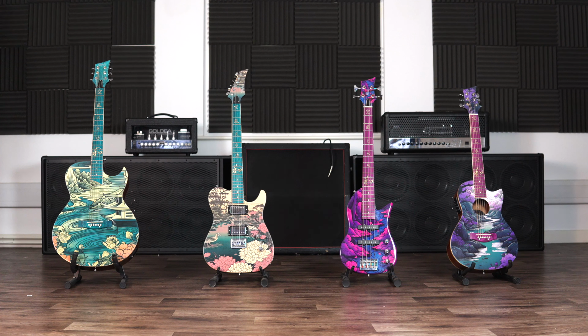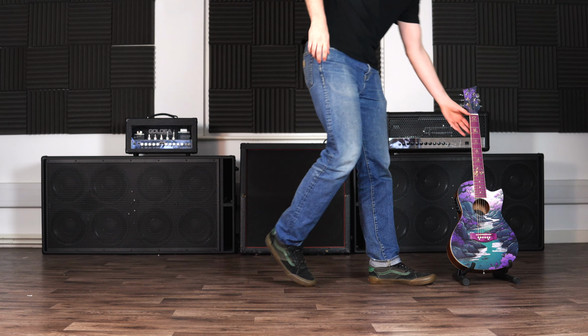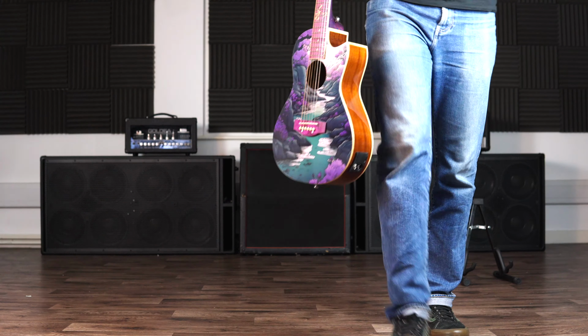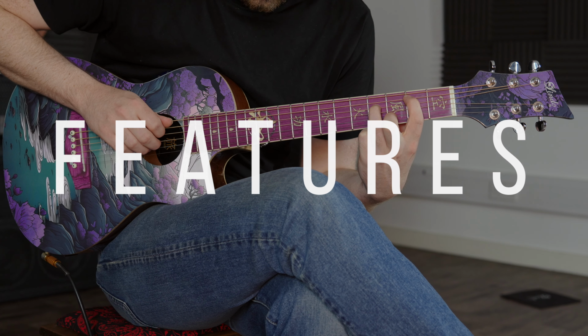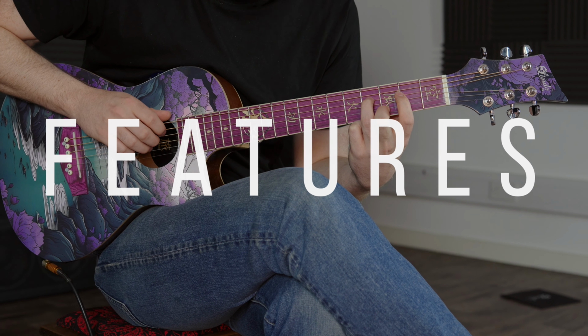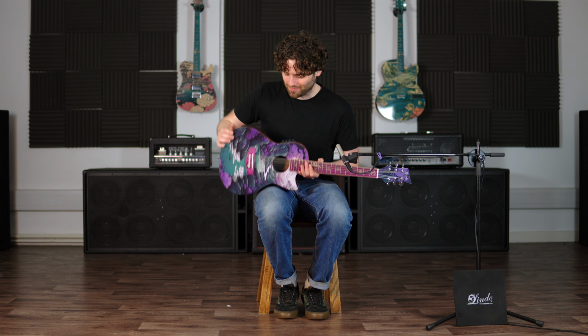quality instruments. Now, this whole range has been super popular, and I think it's easy to see why, because along with being great sounding instruments, these things are real works of art. Let's go over some of the features. So Ryokou is actually the Japanese name for travel, and hence the name. This is obviously a 3/4 size travel guitar with a scale length of 23 inches.